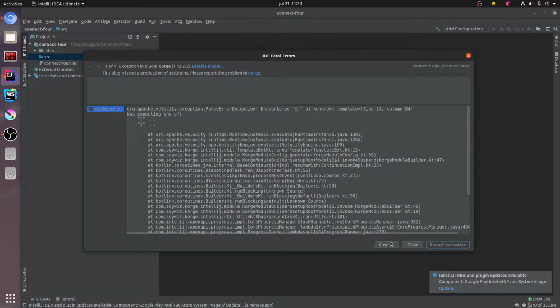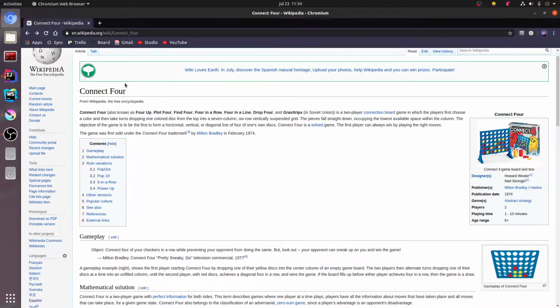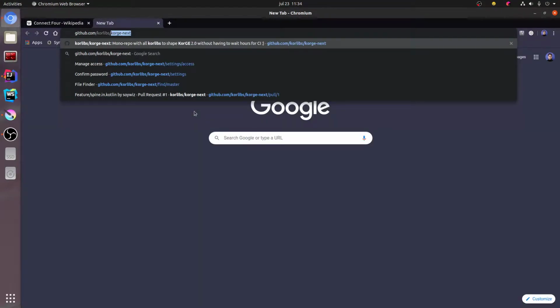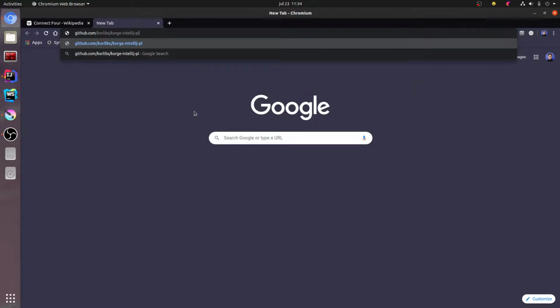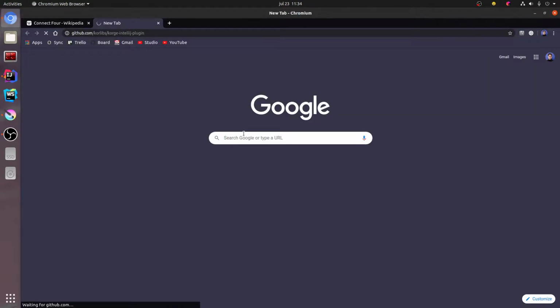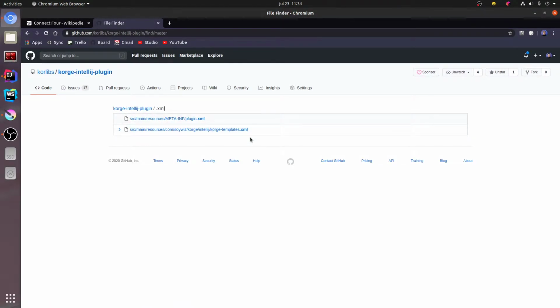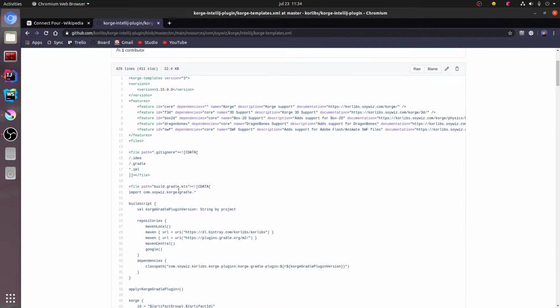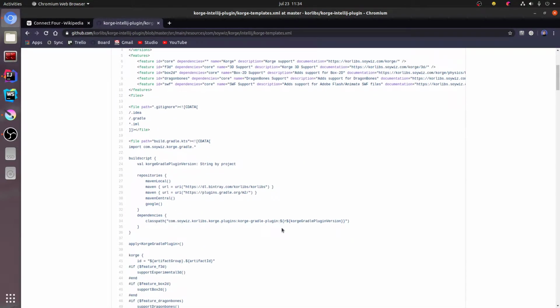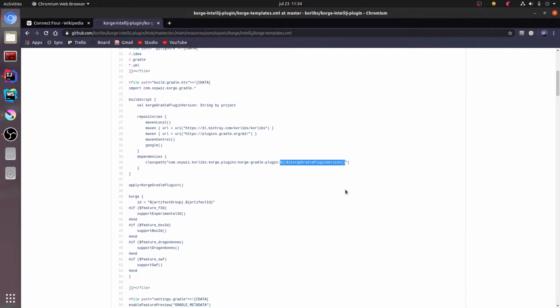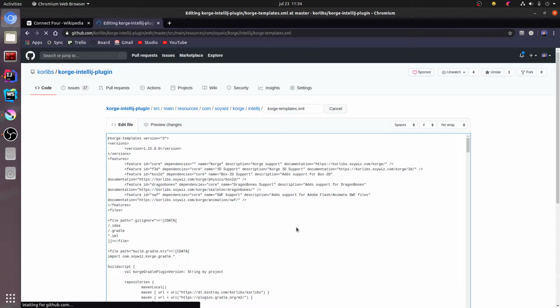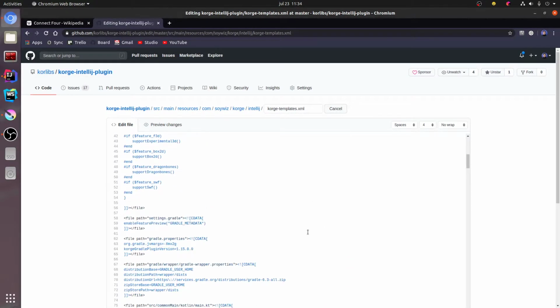So I think we have to update the KorGE IntelliJ plugin. Here we have an XML file, this one I think, and probably it's something like this that's causing problems, but I thought I'd try this, but maybe not.